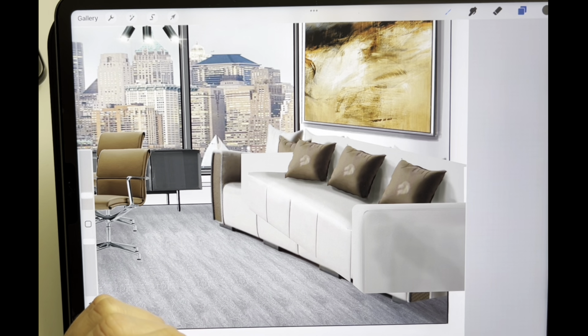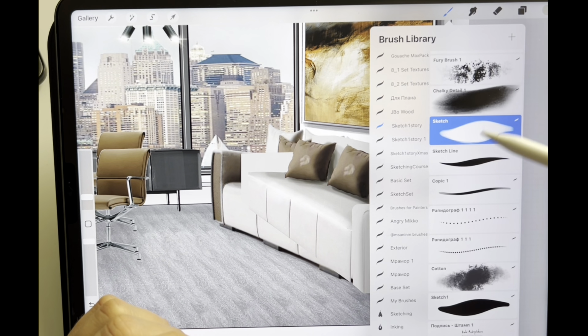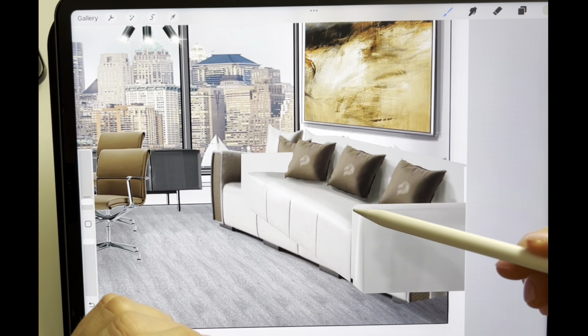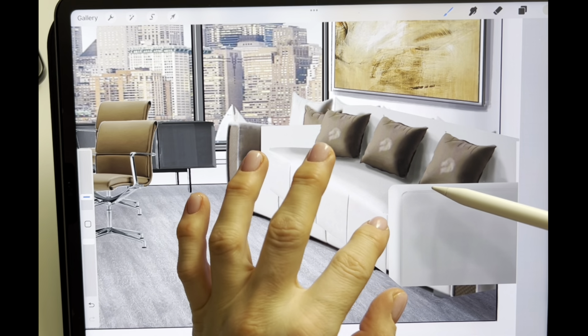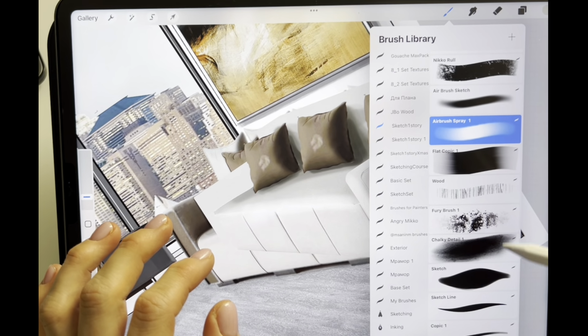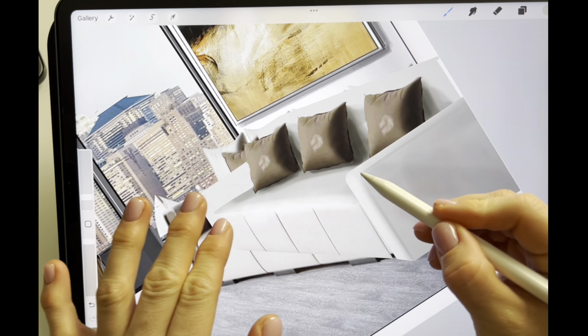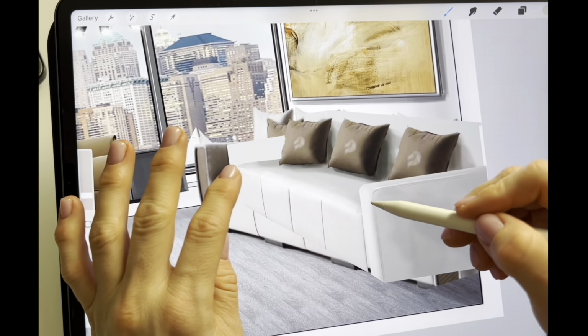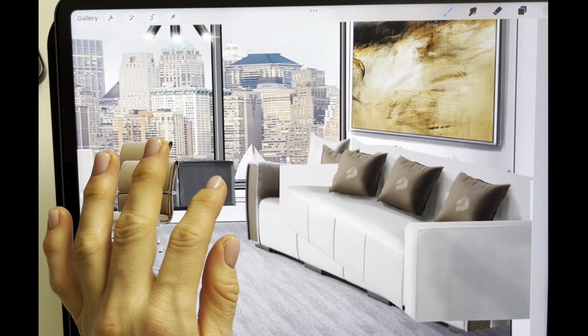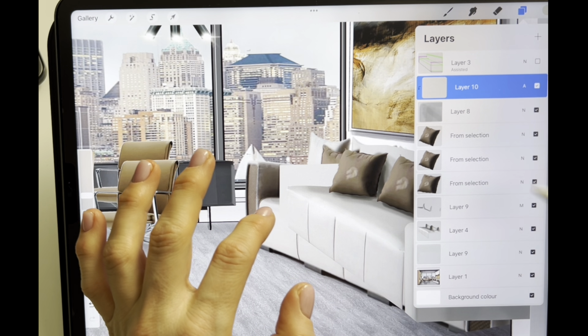I create a new layer with the add mode, and for example, you can make this side a little bit lighter than this side if you want to add some details to emphasize the edges, like this armrest.